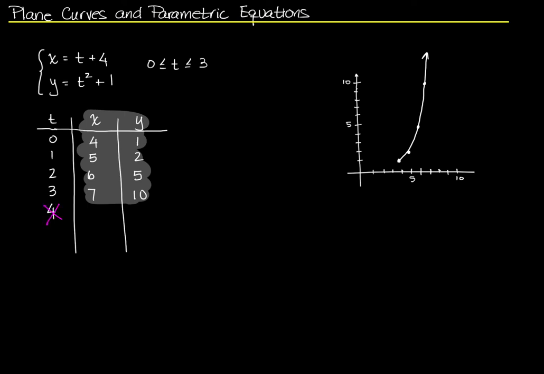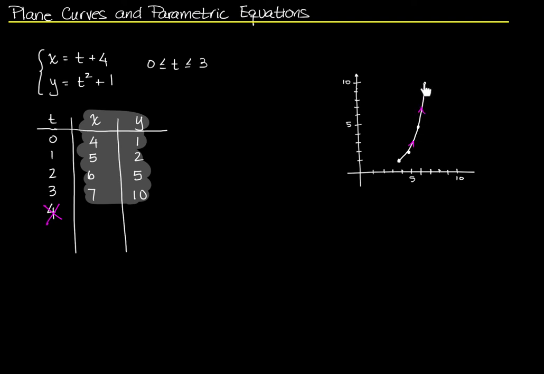And that means erasing this part of my graph as well. Now there's one more thing that I can do here, and that is indicate in the graph where I start and what direction I went in. The direction's easy. I'm just going to add a little arrow. And in fact, that implies the start and the end as well. If I'm going in this direction, it must be the case that I started here. And if I'm going in this direction, it must be the case that I'm ending here.